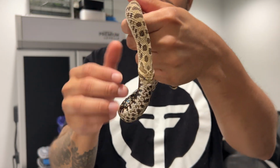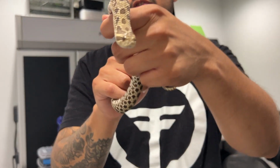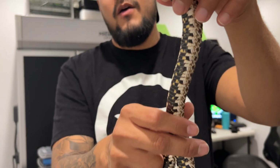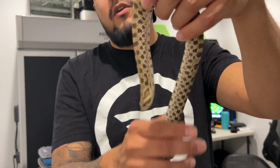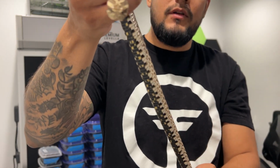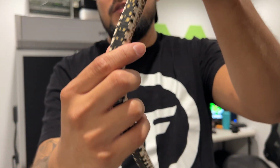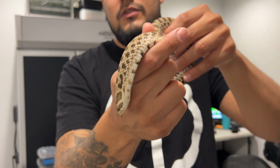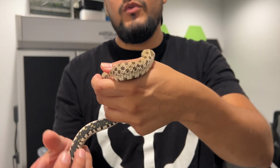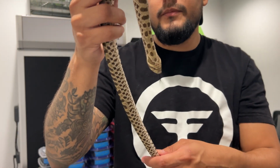So here's the 100% het Swiss chocolate female we got, and we also are waiting on our visual Swiss chocolate male that we're about to be getting either later on this year or probably in the January time frame, depending on the weather and stuff like that. So really cool female, has gained a lot of size with us, and she's eating well. She's got another like 2 years to get some size on her, and then she's gonna be breeding.